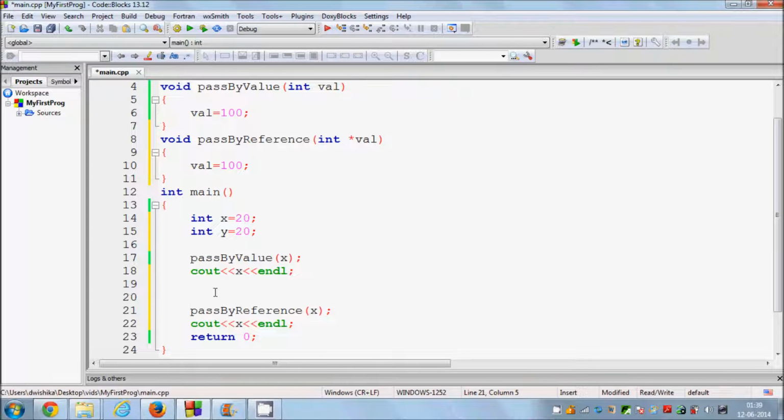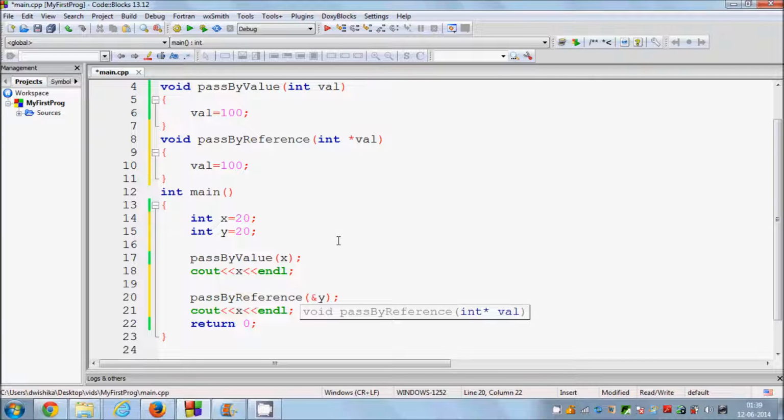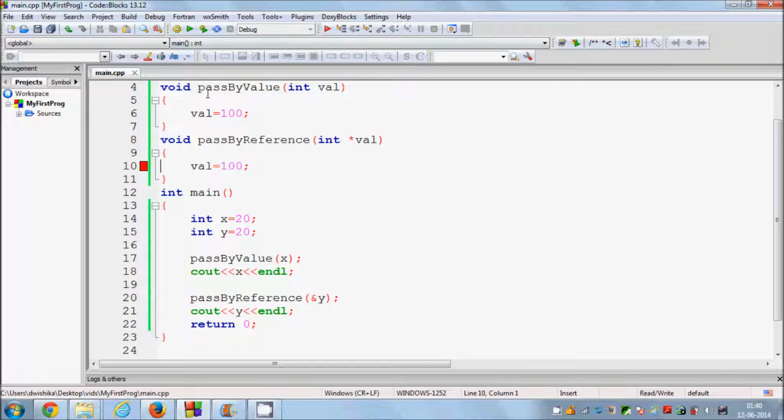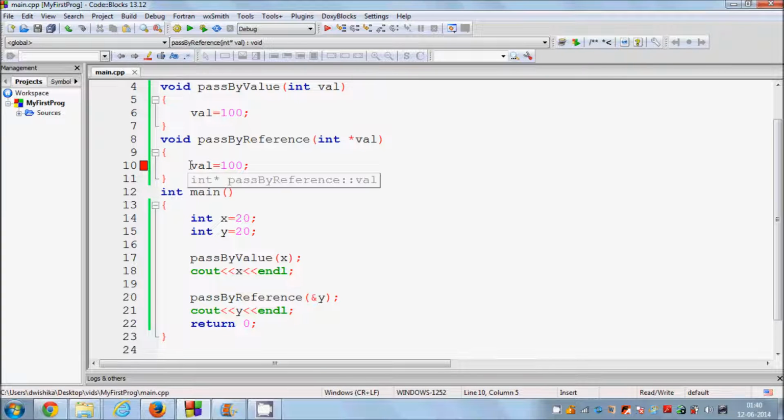This is pass by reference now, and what I am going to do is pass y here, not y but the address of y. Why? Because a pointer always takes the address of the variable, right? That's why I have written the ampersand here, and this together means that we are passing the address of y and not the value of y, but the address of y. And once again, when we try to print y this time, let's try to print y. This should be a pointer, because I'm copying, I forgot to give the pointer here.